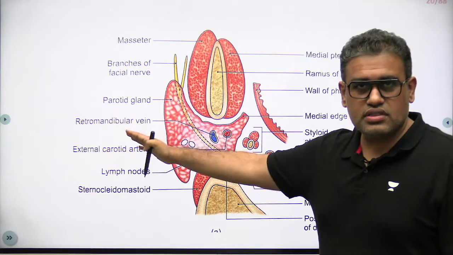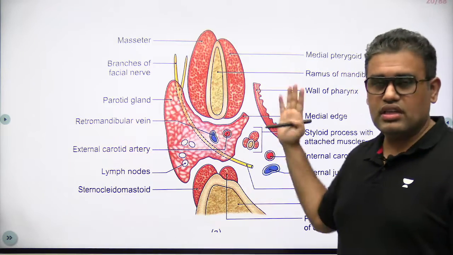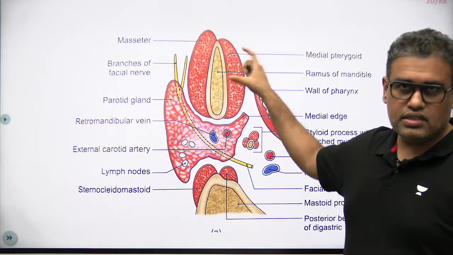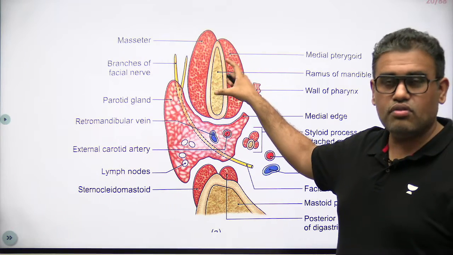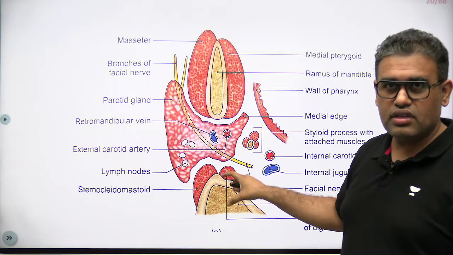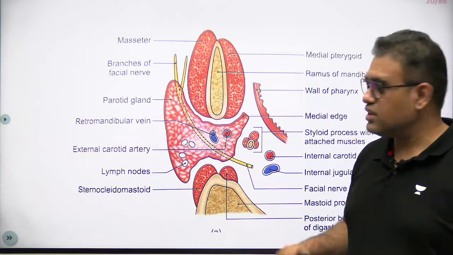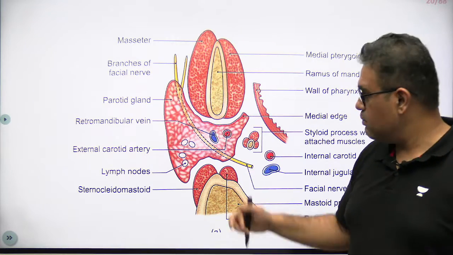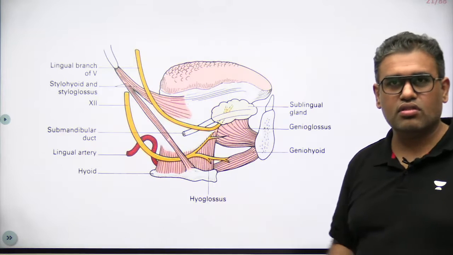This is on the outer surface, that's superficial, outside. There is some deeper aspect facing towards the pharynx. This bone over here would be the mandible, and behind you have the mastoid process, right? And the muscles attached to it. And the important structures lying inside the parotid gland, that is all very important.